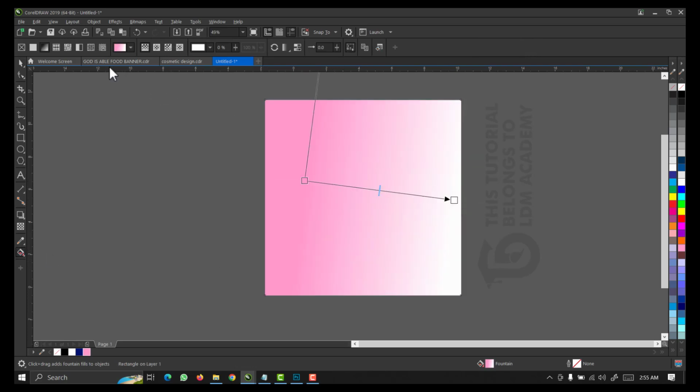Okay, so I'll change this to elliptical fountain fill. Okay, so then I'll reduce it like this, so I will now position it somewhere like this. Okay, somewhere like this.